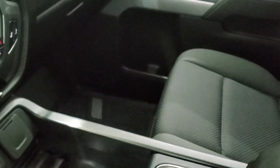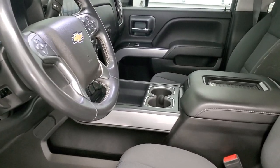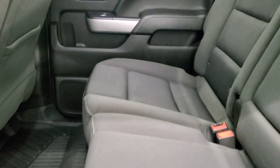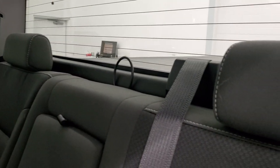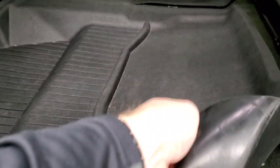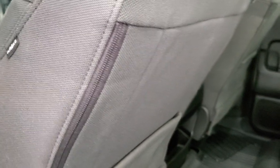The back seats are just as clean as the front seats — no rips or tears back here. It does have the latch child safety system for any child car seats you may have. There is a fixed glass rear window with the built-in rear defrost, and it has all-weather floor mats in the back as well, which keeps your carpeting looking like new. You also get side curtain airbags on this truck.